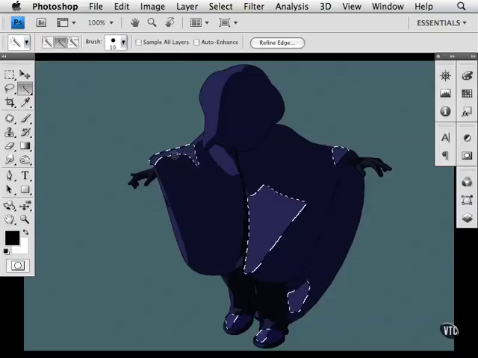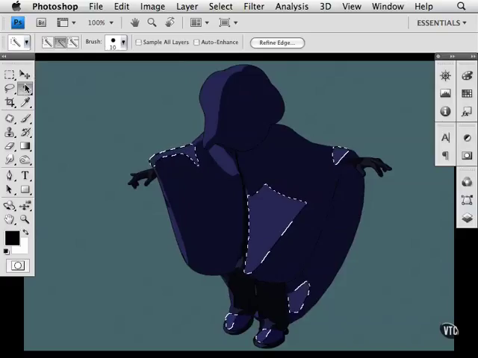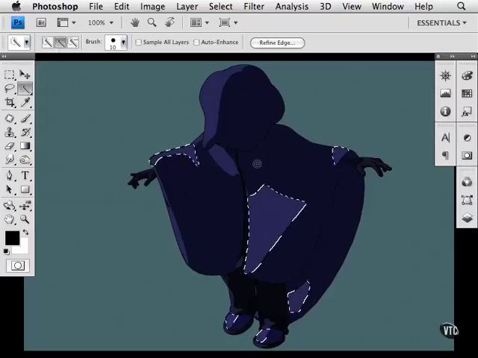So, once again, the Quick Select tool allows you to make selections based on the colors of your pixels that are similar to one another. You can use the Add to Selection mode to just move around in your image without having to hold down Shift to add to your selection. If you need to, you can subtract from your selection. You can also control the tool by manipulating the brush size. You can also, by the way, if you have more than one layer, choose that same color throughout all of those layers. Very cool and very handy.